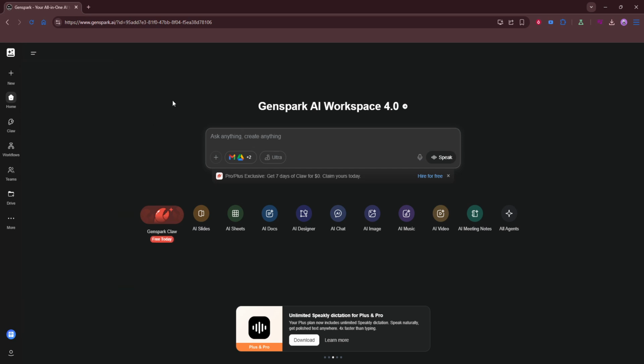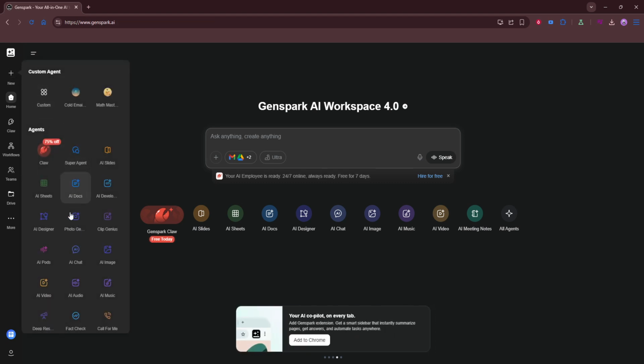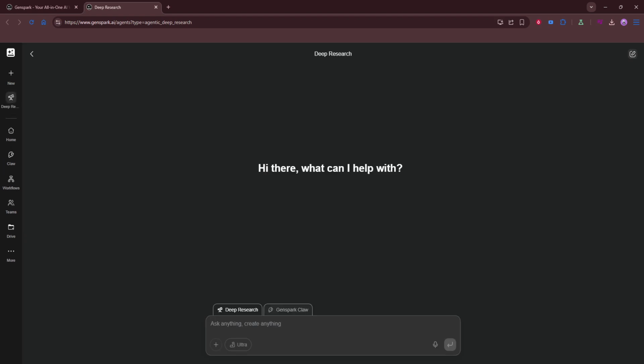Next, start a deep research or research style task. This mode is designed for structured market analysis and will guide the tool to pull from a broad set of sources, synthesize patterns, and present insights in an organized way. If you see options, choose the workflow that emphasizes comprehensive research rather than quick answers.